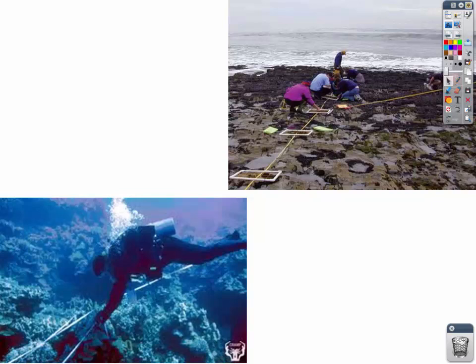Maybe you're looking at the population in this area because it's a high traffic area for oil tankers. And if you understand the population before the disaster and after a disaster, you do this again, you can see population decline. And same thing here, as climate changes and our coral reefs are deteriorating, it's important to understand the population of different species so that we can understand how these species are being affected by environmental resistance.